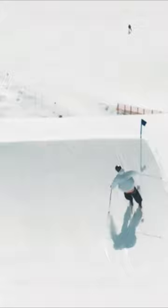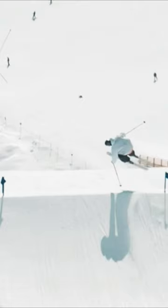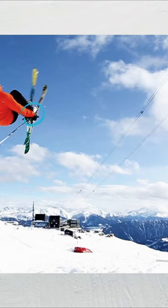All right, so the number one thing that most people get wrong is dropping that shoulder. So when you're going up to the lip, right? You're right here. Most people just go like this. That's not how you're gonna cork. So you're actually gonna drop that shoulder down and then you're gonna do kind of a safety grab. So you're gonna grab that ski, which is gonna bring that leg up.